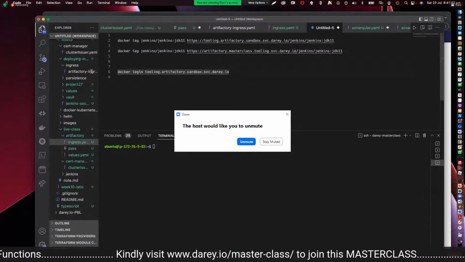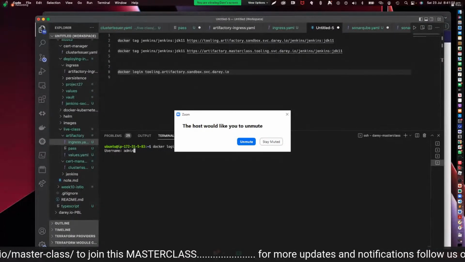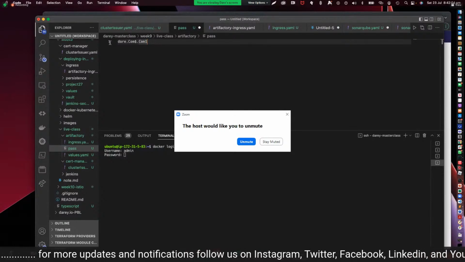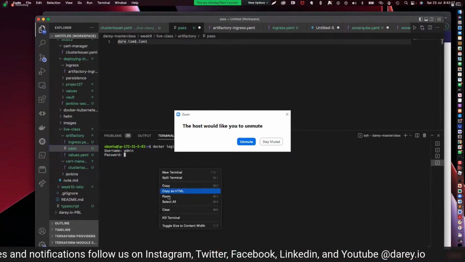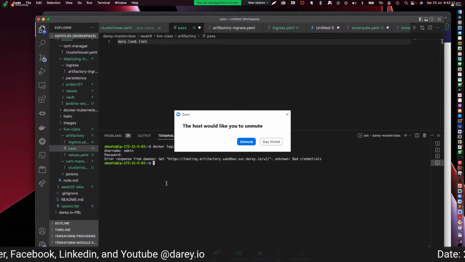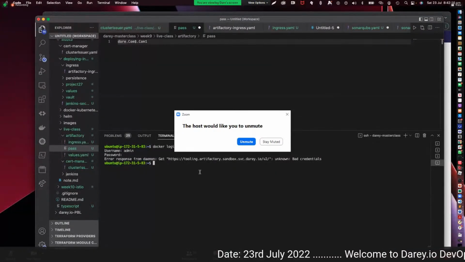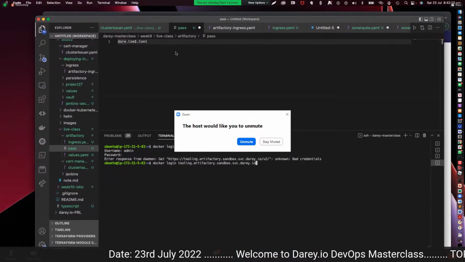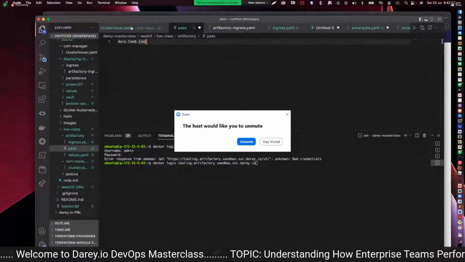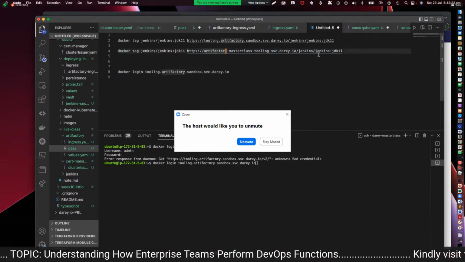That's probably why it didn't like it, but let's see. The username is admin, and then the password is this. It doesn't like that credential. Let's try that again. Okay, it's because we're pointing to a wrong address. The address is Artifactory.